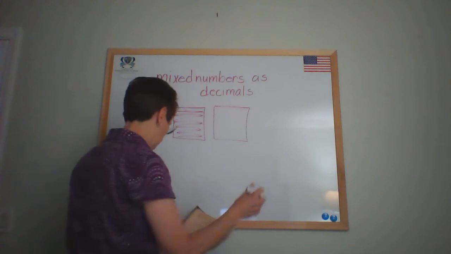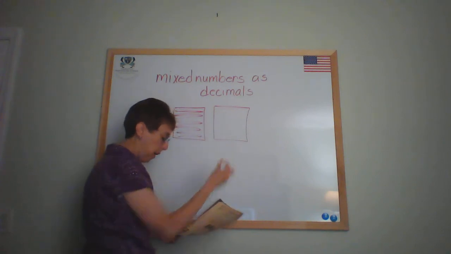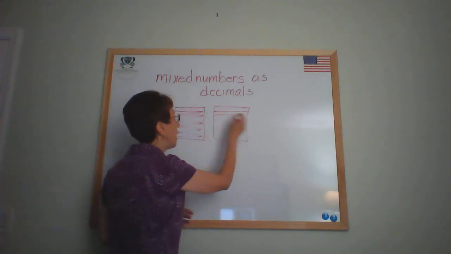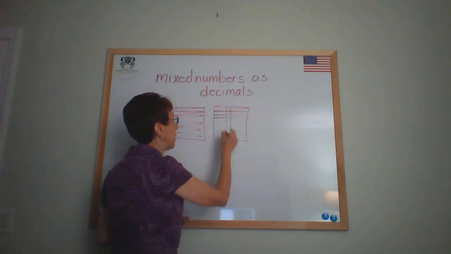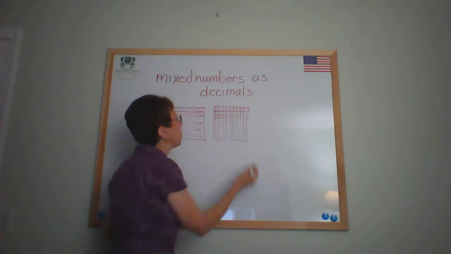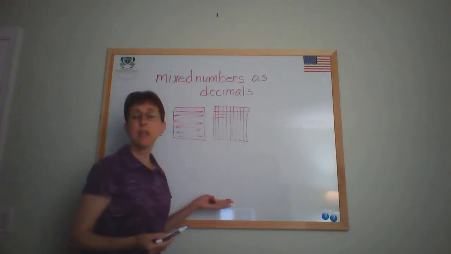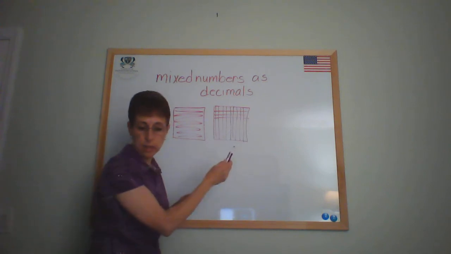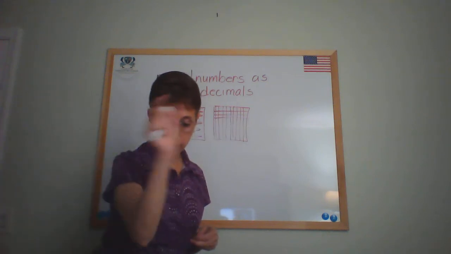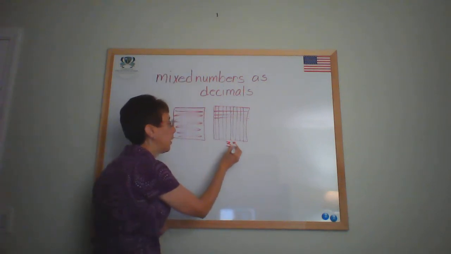So in your book it shows you the one whole square completely shaded in, and then if you look on the second square, you'll see that there are 33 little squares shaded in, because again, they are divided up into lots of 100 little squares. Just roughly to give you an idea, each horizontal line has 10 little squares in it. So again, you can see in that second one that you have 3 whole rows shaded in, and then 3 little squares. So altogether you had 33 little squares that were shaded in.